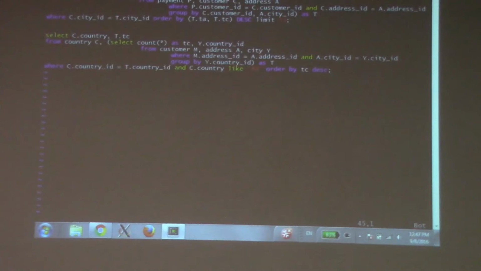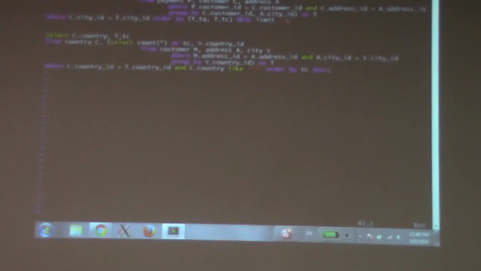So, let me see. Look at my solution, sum amount, so that's the total amount by the city, where... sum and count, group by customer ID, city ID.